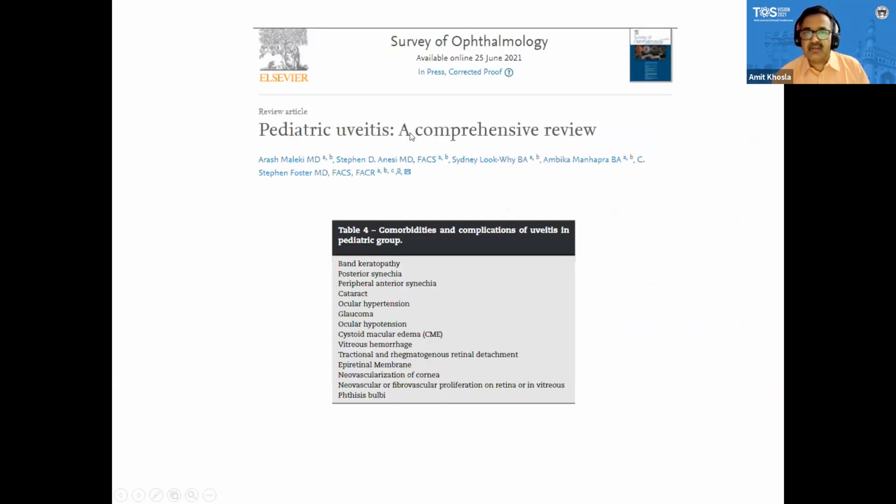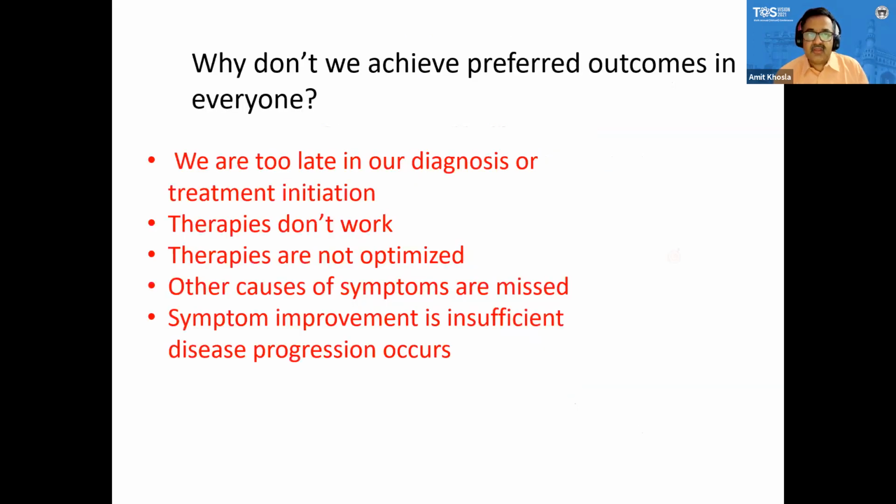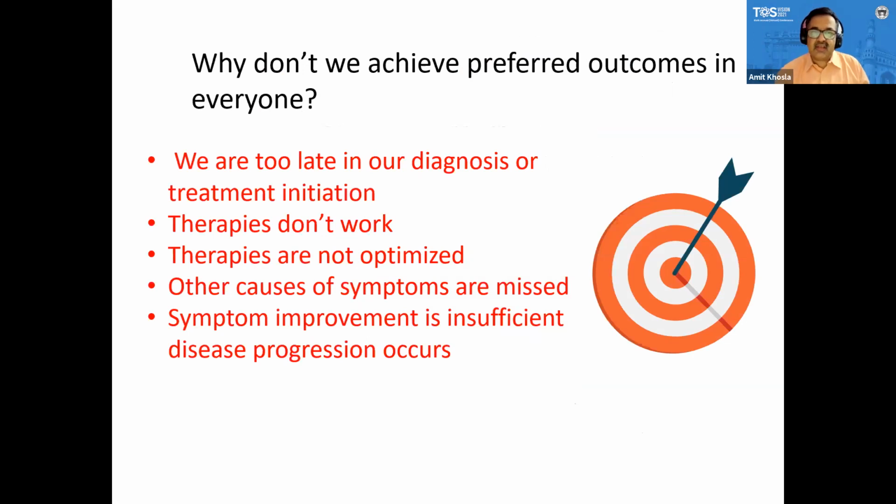Last month, there was a review article in Survey which says that, yes, our aim is to prevent all these complications. So now I'm saying we need to prevent each one, and we have to anticipate which patient will go into the chronic stage, which will take a few years, and how many will take decades to get control. Generally in uveitis, we are too late in our diagnosis and treatment initiation. We don't target our therapies properly, and we feel that uveitis is going to go away and not keep coming back. So we tend to give 2 or 3 months of steroid every year, and the patient recurs. These are the patients where you will think of drugs on a longer basis.